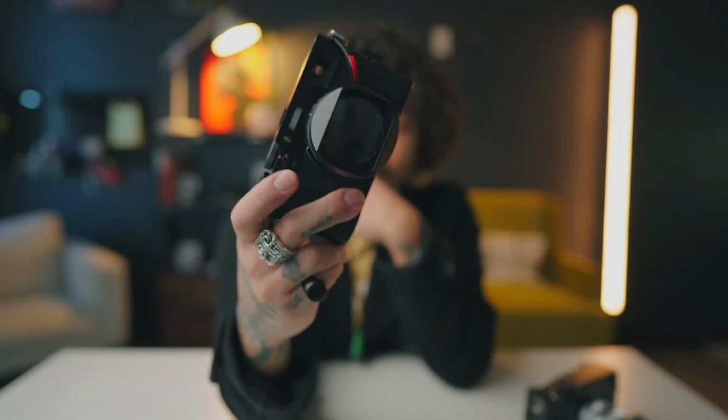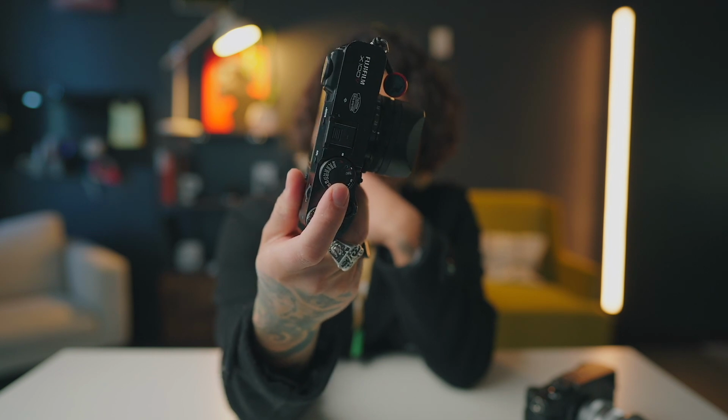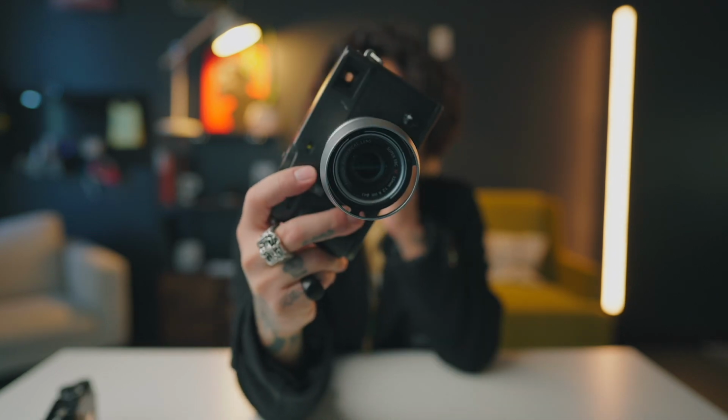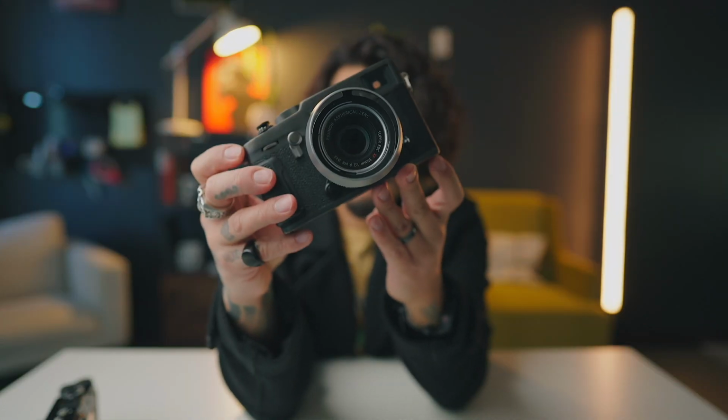You get a bigger sensor, I get that, but these cameras right here, they have a smaller sensor, and I'm gonna tell you right now, I love these cameras just as much as I loved any of my full-frame cameras. Maybe slightly more. If you guys don't want to spend that much money on a full frame camera, you should check out the crop sensor version of that brand. Right now, I'm in love with Fuji. The crop sensor in this just is so good.